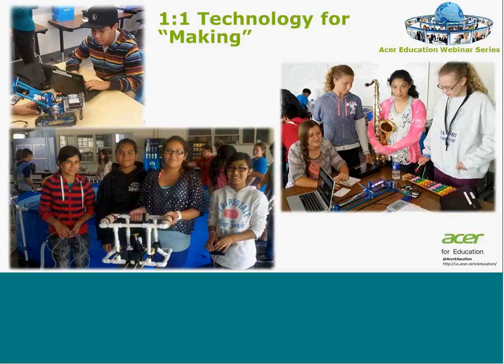We spend a quarter building ROVs out of PVC pipe, pump motors, and integrating Arduino microprocessors. Next year, for the first time, we will spend one quarter engineering our own drones. I'm working with a company here in Ventura on this — we use a micro Wii controller to control the rotors of a drone, putting together a kit where kids can 3D print their own drone chassis, then modify their own code to control the drone and complete a series of missions. We're trying to do it all at a price point of about $100.